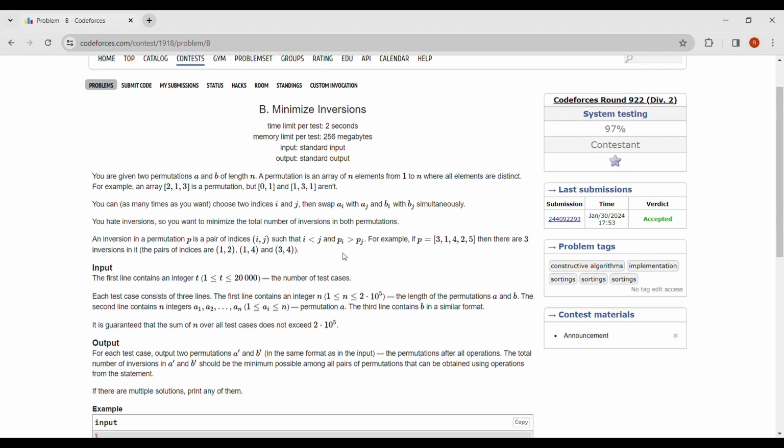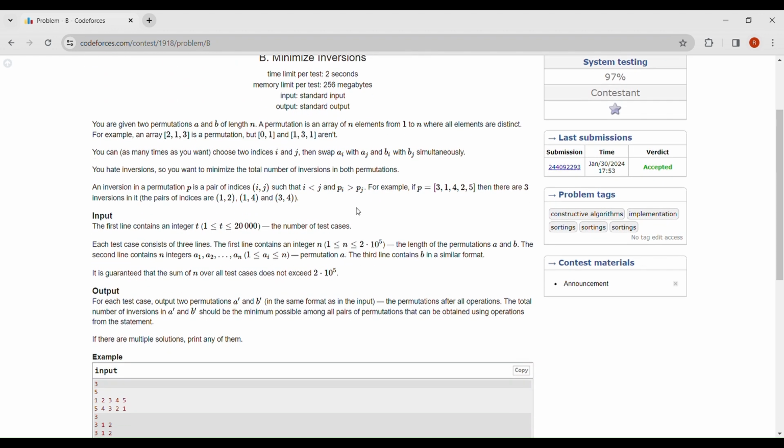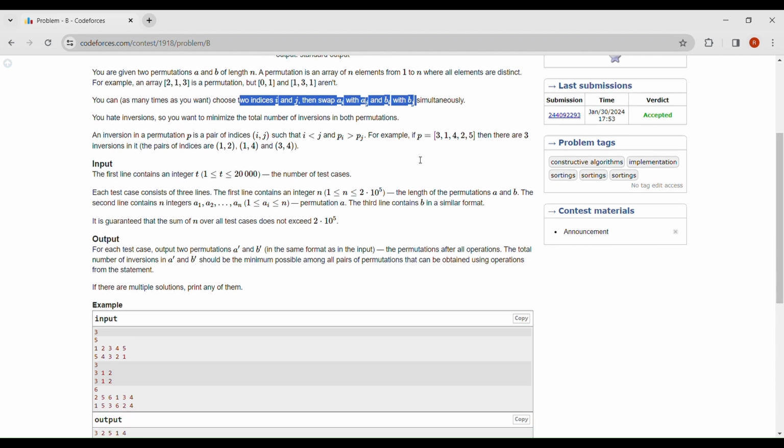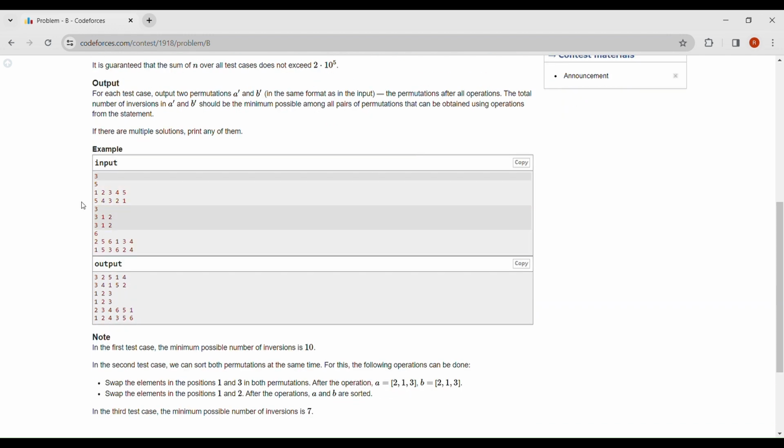Okay, so in this question, at the end we need to swap positions of both arrays, permutations, you can call them permutations. If a number is smaller or greater and you switch it to another number, like 1 5, it will not change the pattern, because if in one array it is giving less and for the second value it is giving more, it does not matter at what position you are changing.